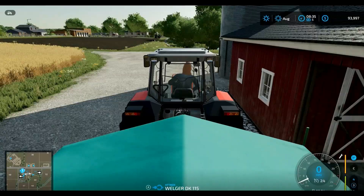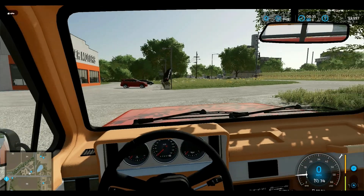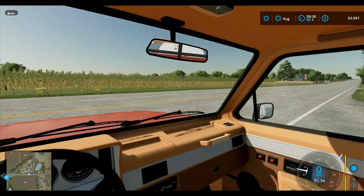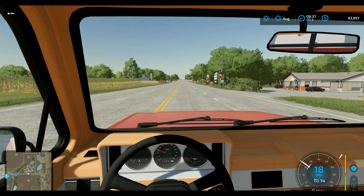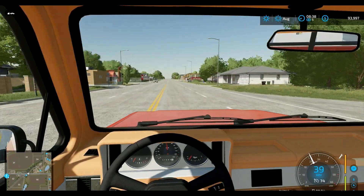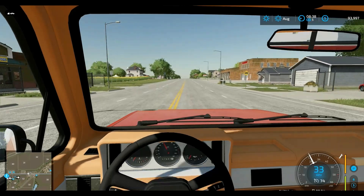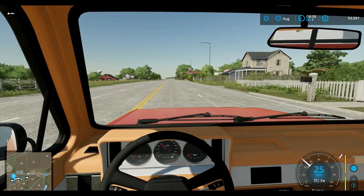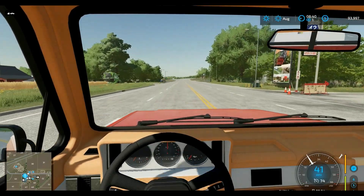Look at that water tank, it's beautiful. We're gonna get in the truck. So I'm gonna tell you something funny as we're driving over to the farm. This morning I got up really early to get the kids off to school. I got myself some coffee and I set the cup on the stove, and then maybe like 15 minutes later I got myself another cup of coffee and set it on the counter too. Then as I was watching my favorite YouTubers and looking at all the new farm news, I realized why do we have two cups of coffee here — that's what happens when you're not feeling well.